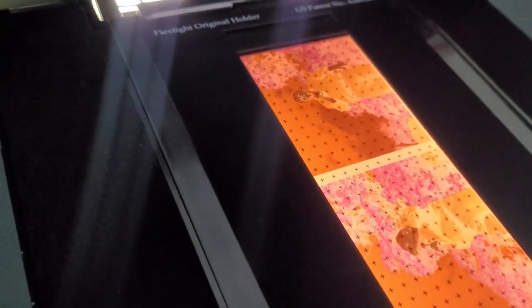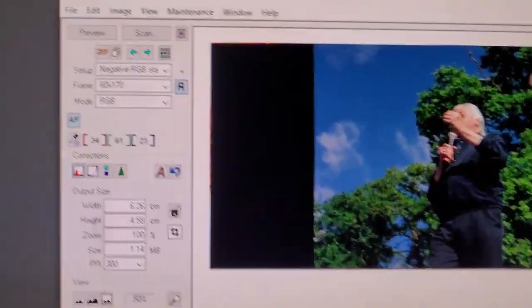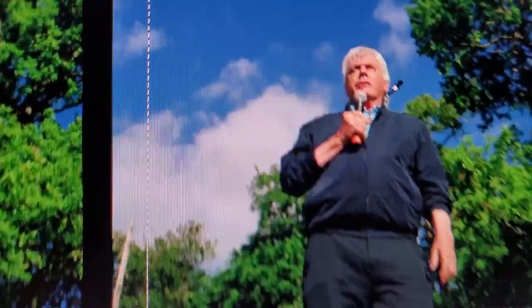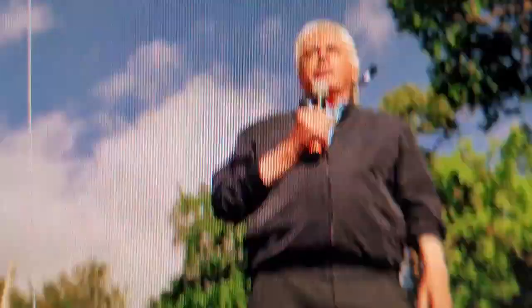So here we go. Negative there in the FlexTite scanner. And I've just done a little preview. And here we go, it comes through. Now, it's not quite right. I'm using a grey point on David Icke's little grey hair here, trying to sort the colour out. It was a sunny day, so it looks a bit magenta on the phone, but trust me, on the screen it looks good.